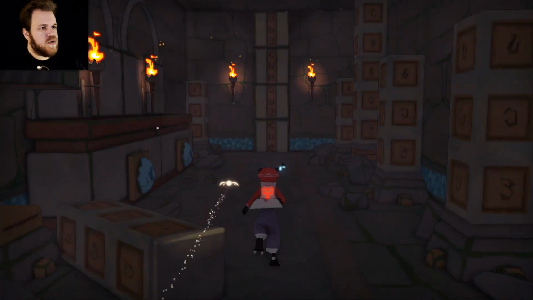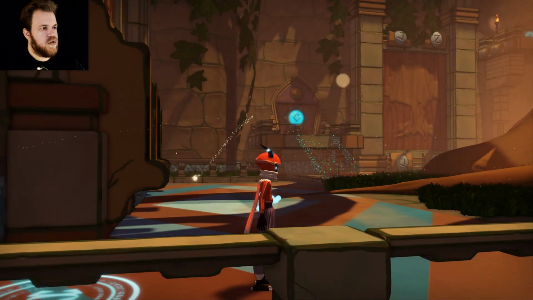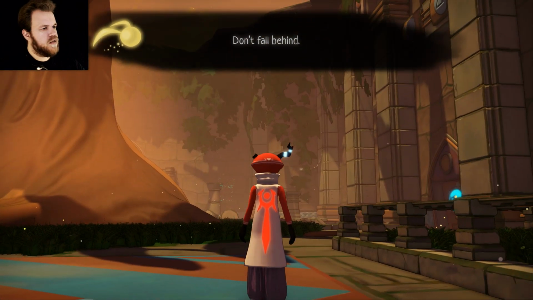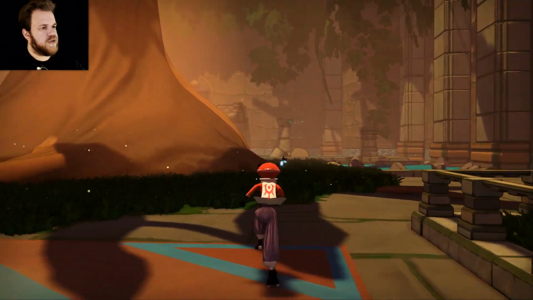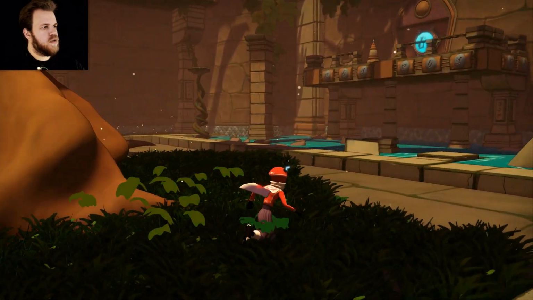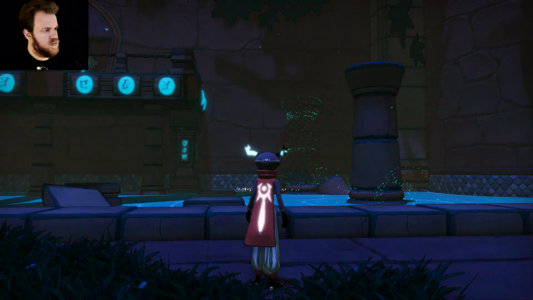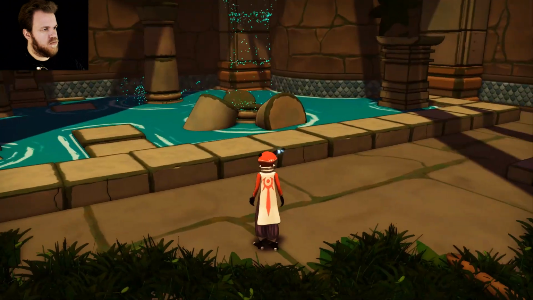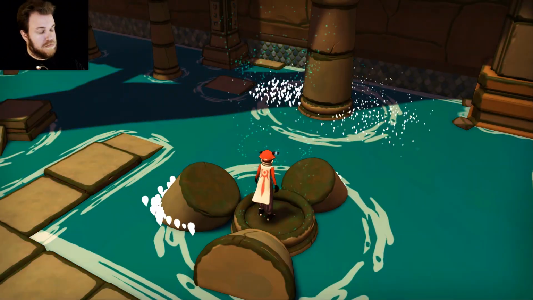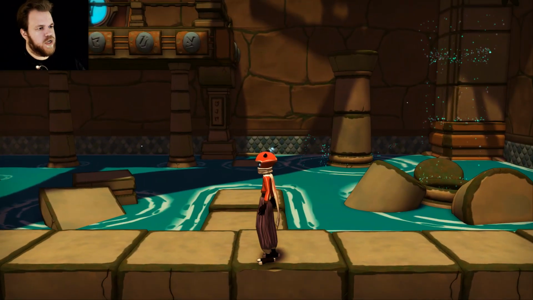How's about the corridor nextward? Cool effect there. Alright. So, don't fall behind. Alright. I shan't. He's headed that way. So how do I get up the... Alright. What do I do about that? Can I like stand here and... Alright. I can't crush myself. That's probably good.